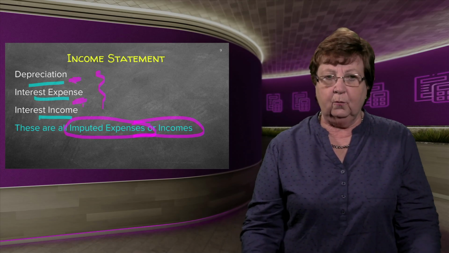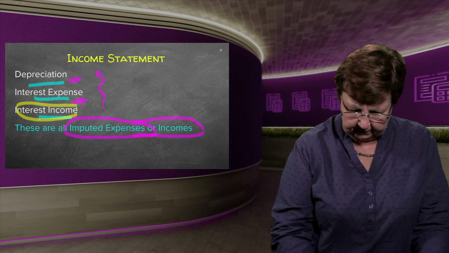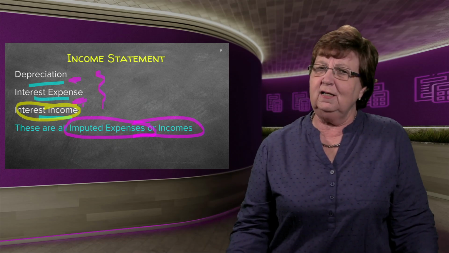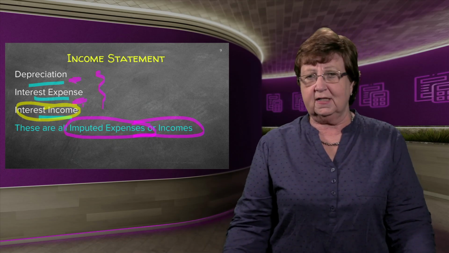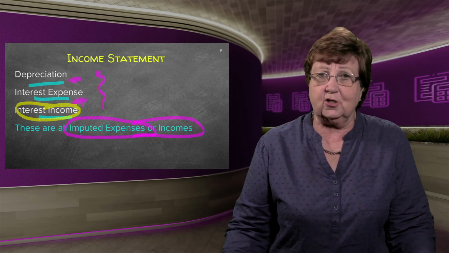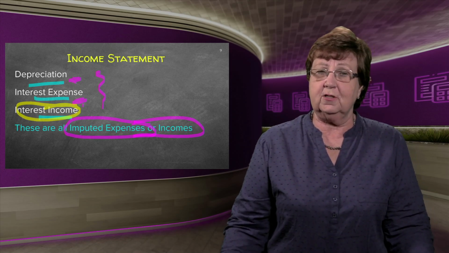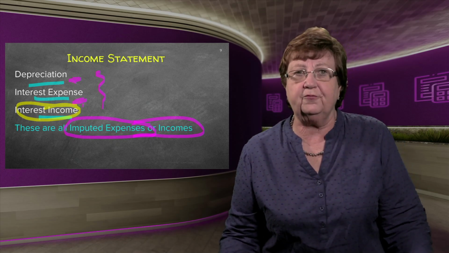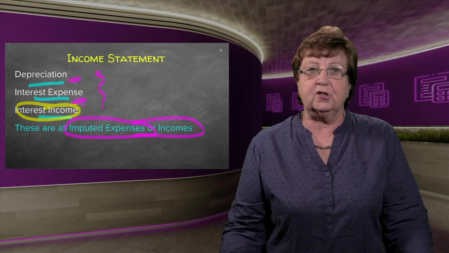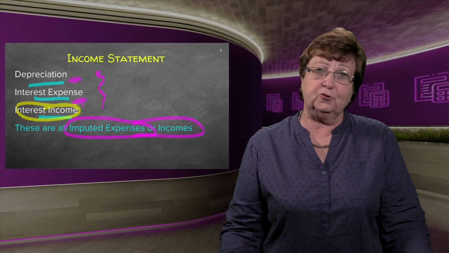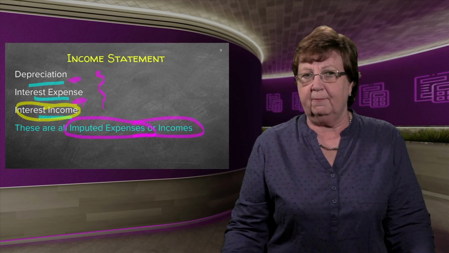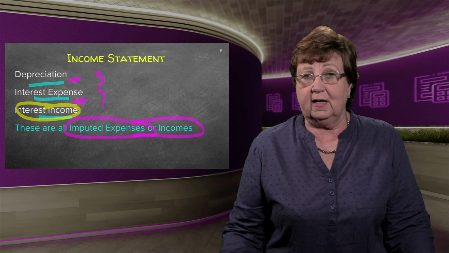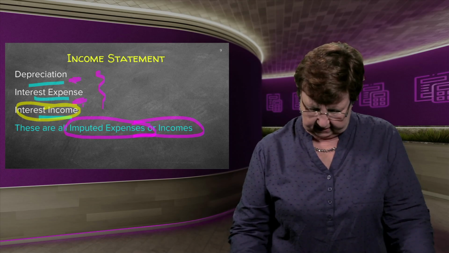Likewise, with my interest income over here, it looks as though money flowed into the business, but because interest is capitalized, money actually did not flow into the business. Yet my income statement reveals that money did flow into the business. And so we are going to have to subtract the interest income to get a realistic value of money that flowed in and out of the business.